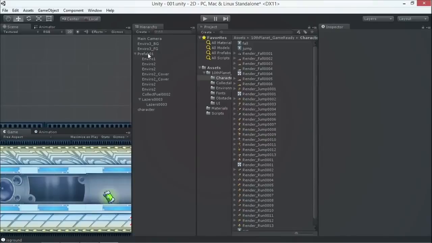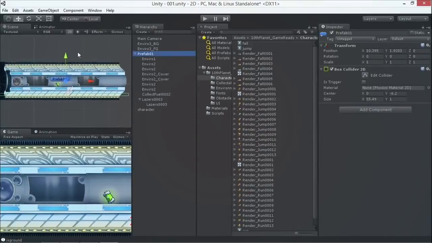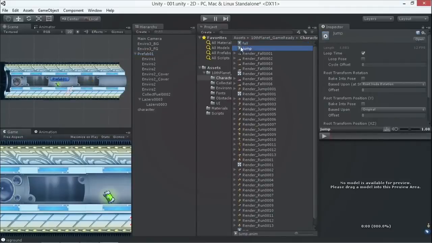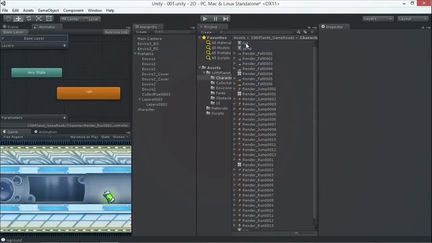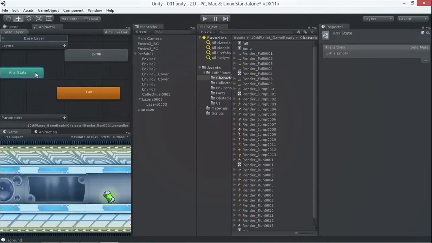Delete, yeah. And deleting the character from the scene does not delete the jump animation asset that we just created. Yeah, look here. Here you can nicely see the jump animation file is still there. Okay. So what we're gonna do, I'm gonna go here to my character again, go to the animator. What I'm gonna do, I'm gonna actually take that animation file, that jump one, and drag it in here. Awesome, now we have two animations on the character.